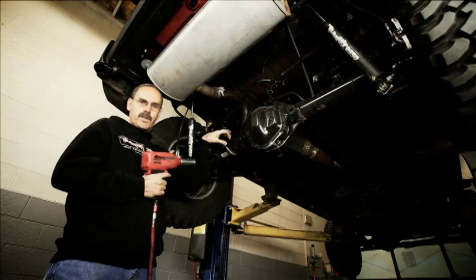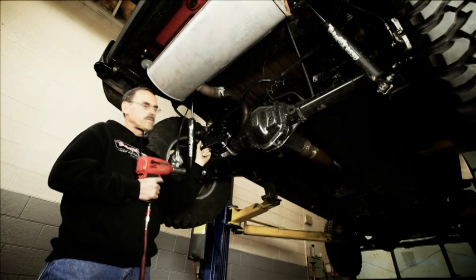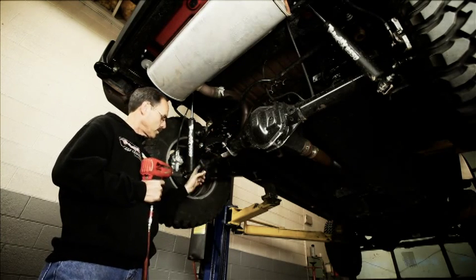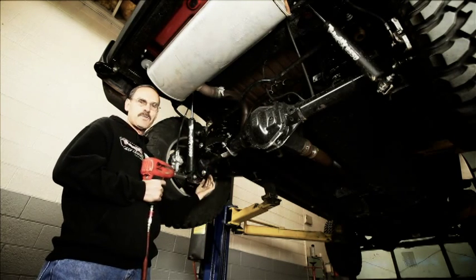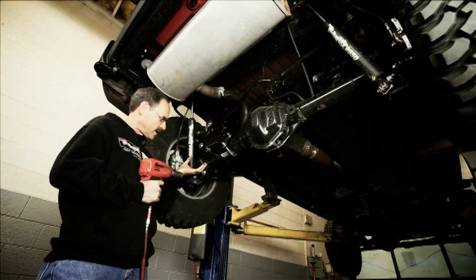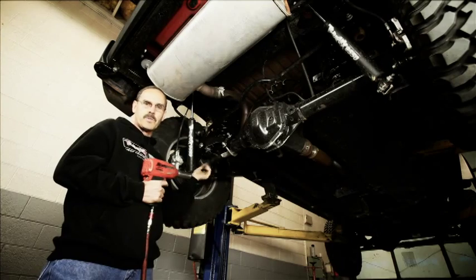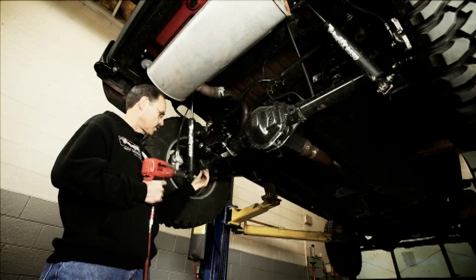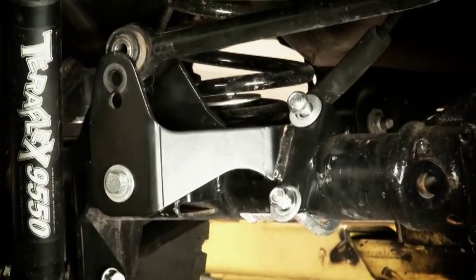Okay, we've got all our bolts in and just started. We can go through and tighten up. This one's a good one to tighten up. We can tighten up our U-bolt. I like to leave the lower control arm one loose because we don't want to be tightening up our bushings while it's in a droop position up in the air. It'll put a lot of unnecessary load on the bushings when we get it down into its normal ride height. And we'll put in our track bar bolt when we're down on the ground. So we'll do those on the ground.